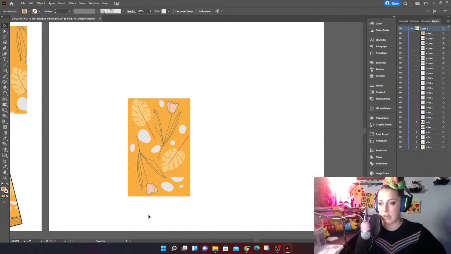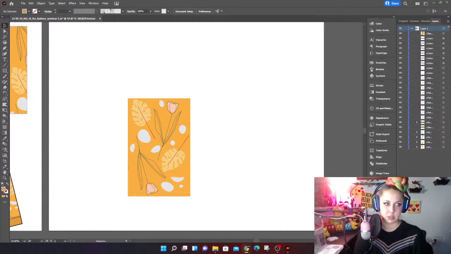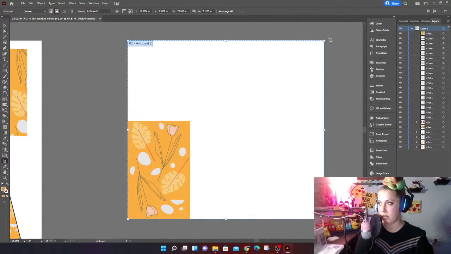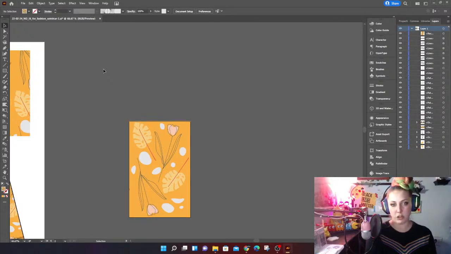Also, I know this is kind of small, but I don't really care because it's vector based. So what I'm also going to do is resize this artboard to be quite small, unless, let me actually look. I wonder if Spoonflower, I don't want to take too much. Oh, I have like 10 minutes left. So just kidding, I'm not going to look. But honestly, in most of these cases, I would just go back to my artboard tool and resize my artboard. It even snaps to the artwork. There we go.